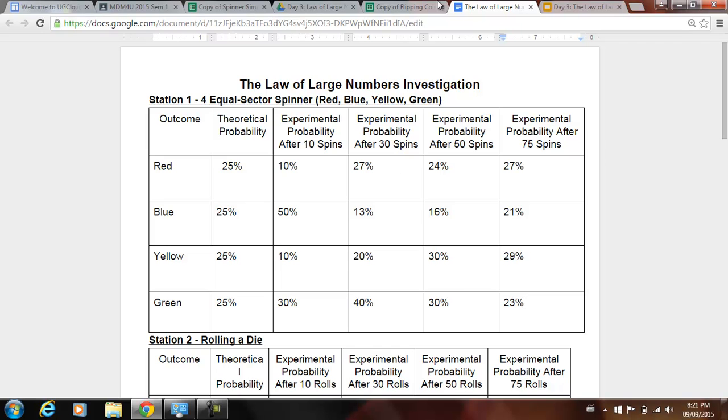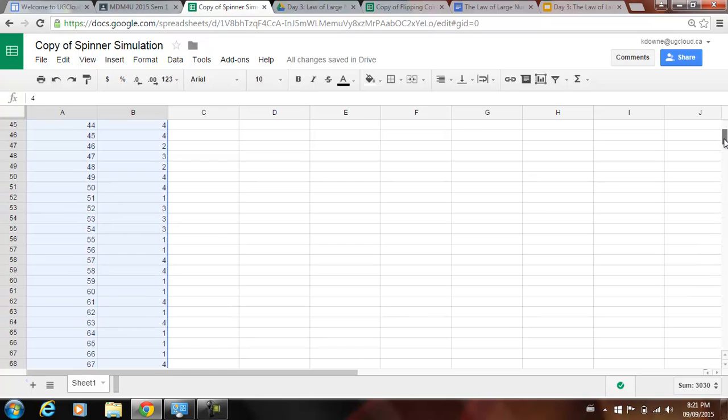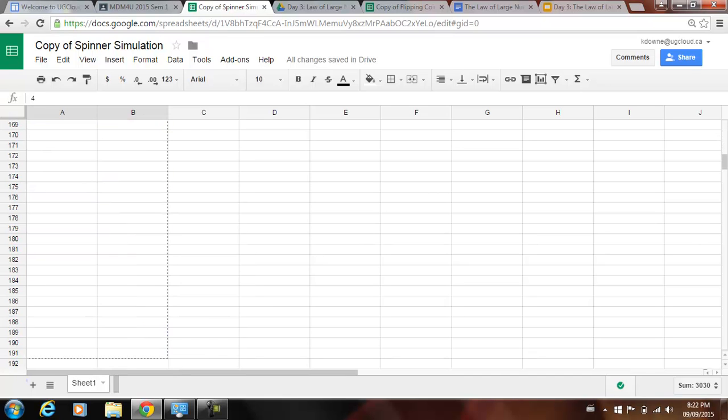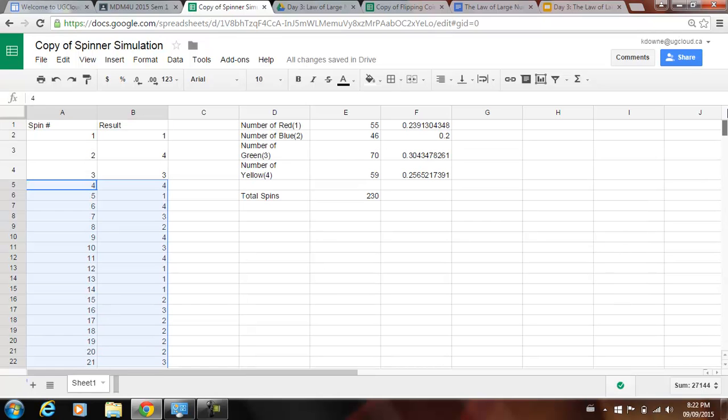And then actually, if you spin the spinner an exorbitant amount of times, I like that word, exorbitant, if we just keep going and go crazy on it, say spin 230 times, you can see we're actually a little bit further away, but the idea here is you're supposed to get closer to that 25.